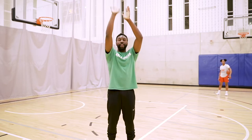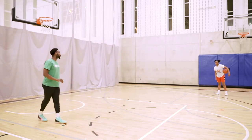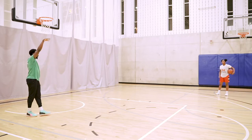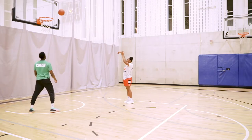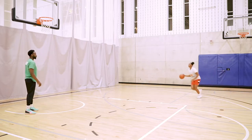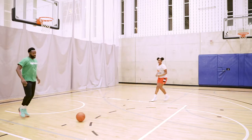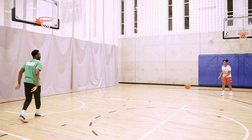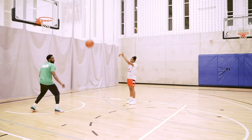You're going to see a lot of players really like to just shoot and drop their hands as quickly as possible. You really want to make sure that they're following through and holding the release. So watch these two more reps. Come through with two dribbles, shoot, hold your release, try to keep your middle finger going through the ball. Good. One more, Carlita.